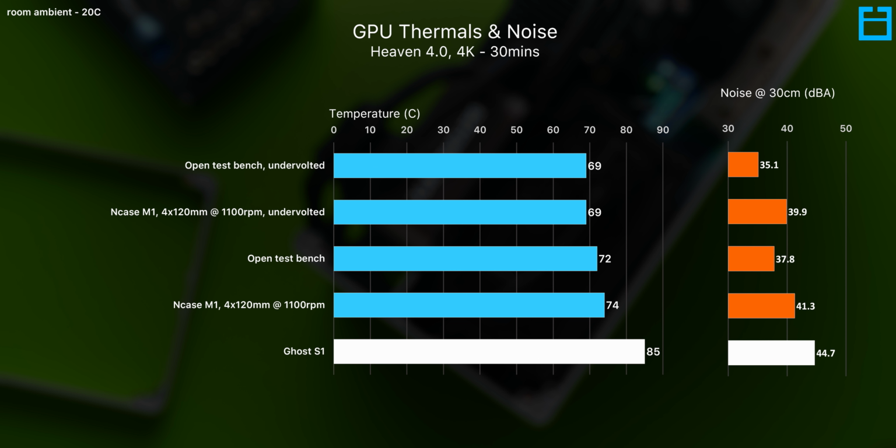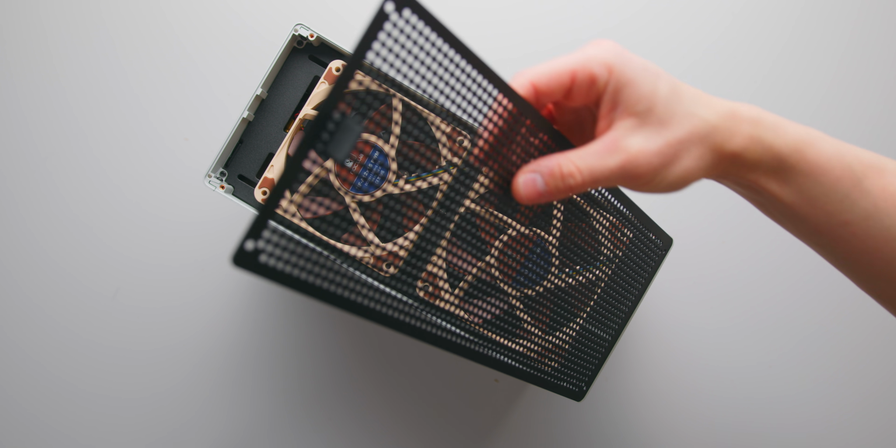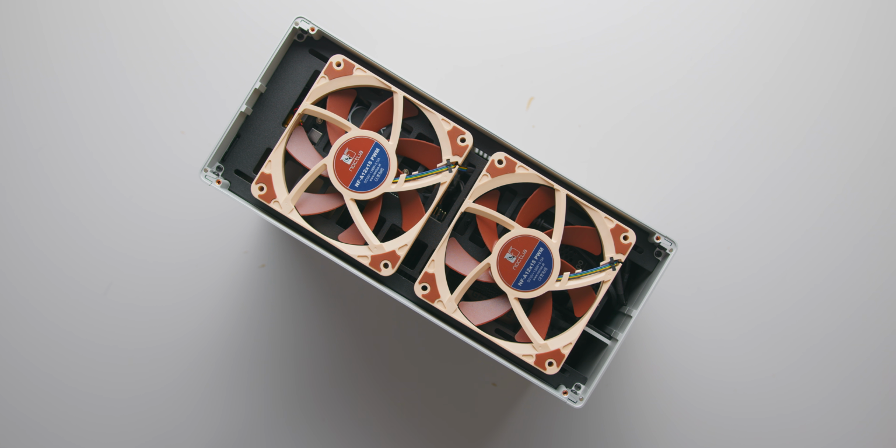In a stock Ghost S1 with no additional fans, the 3080 FE fights to stay within a reasonable operating temperature by reducing both clock speed and power, and by ramping both fans up to 2300 RPM. It's clear that the hot air from the GPU's exhaust fan is just completely trapped with nowhere to go, and at this point I can confirm that that area of the case was far too hot to touch. But let's see if we can overcome this by adding two slim 120mm exhaust fans at the top of the case via the small top hat.